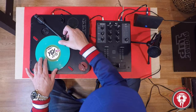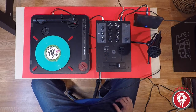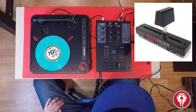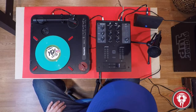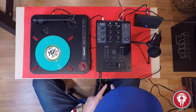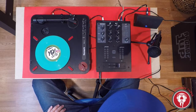One of the things I looked up, because one of the considerations is, all right, maybe I drop in an Innofader. That's going to cost me at least another, what, $60? The Innofaders might go in this. I don't want to say that you can't do it. I did take this off and look at it, but when I went on the Innofader website, there were no Monoprice mixers that said that it was compatible.